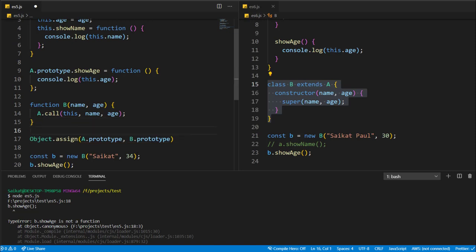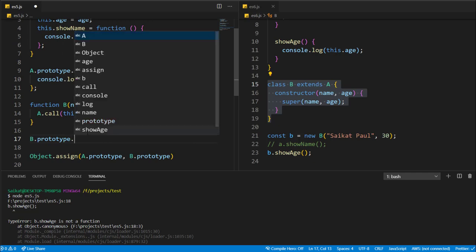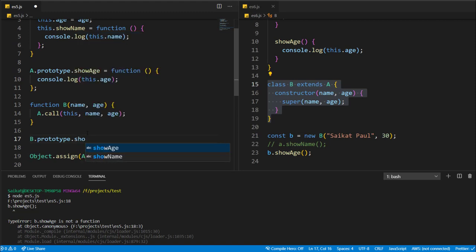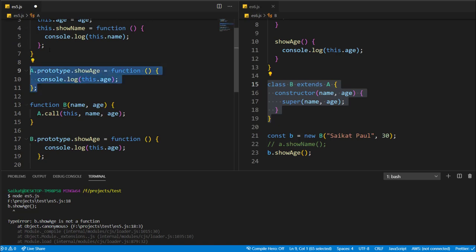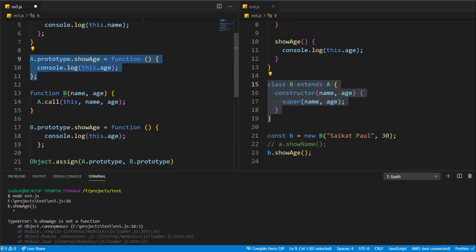If I do this, then the prototype of A gets attached to B, something similar to B.prototype dot show name, show age. All the prototype functions that are available inside the A constructor function get inherited here, attached to B now. So this is what this line is doing.